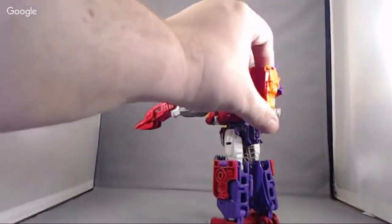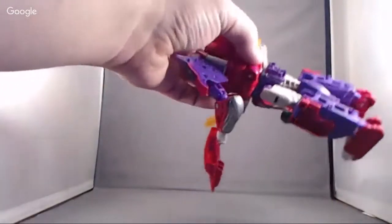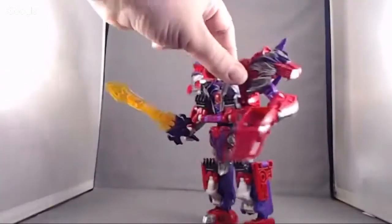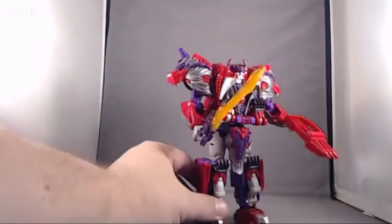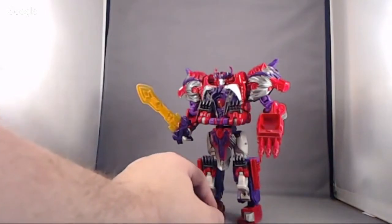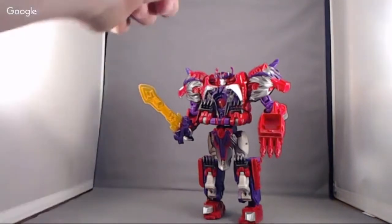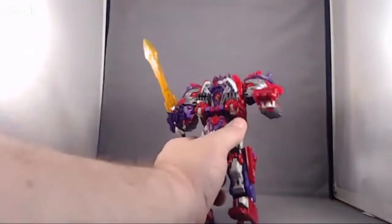This is a little funky though on the back, just having this little cockpit head thing here. I mean, that looks kind of like a lion head, a Voltron lion head right there on his back. So that's a little funky, but I mean, you're not going to be looking at that from straight on. I like the colors. It definitely looks interesting. Although since he's got the translucent orange here and on the back, I wish they had worked it in somewhere else, especially right there on his chest.